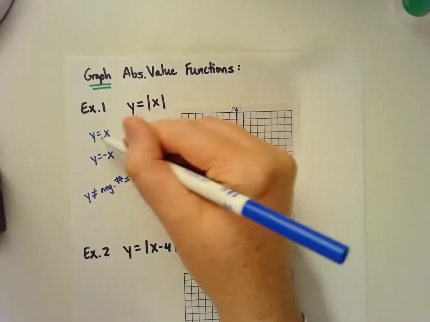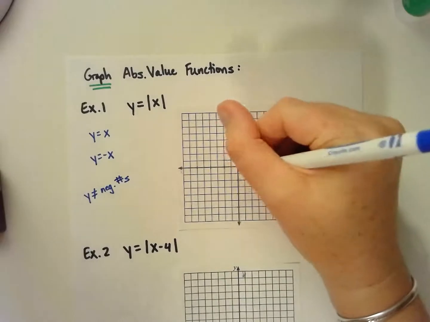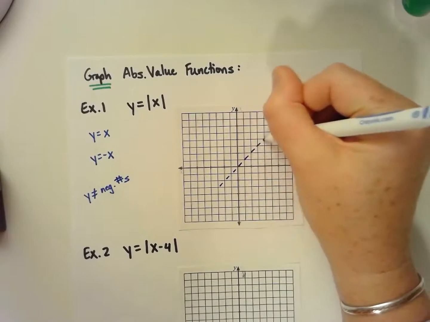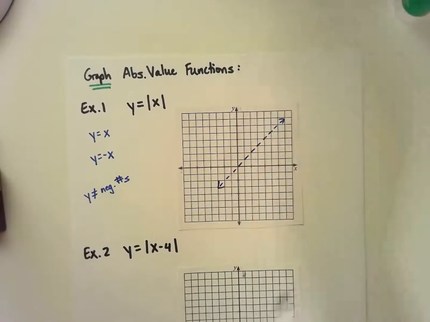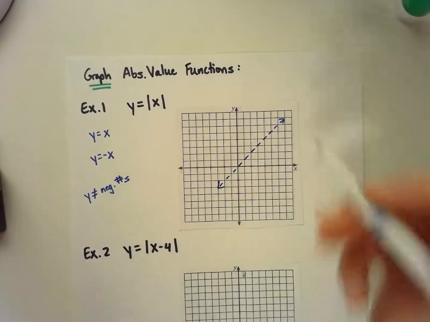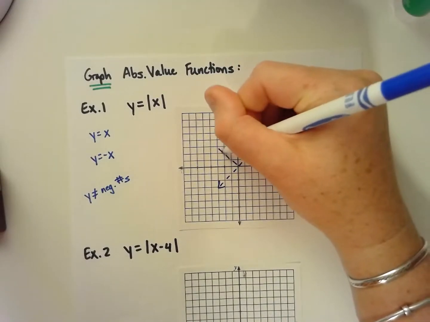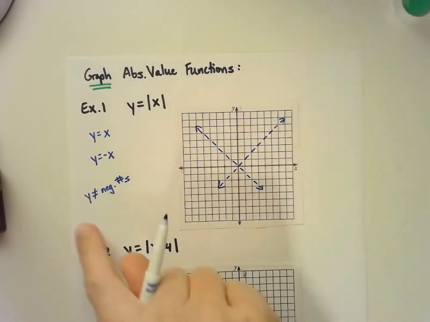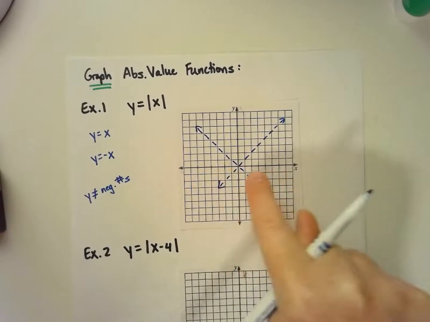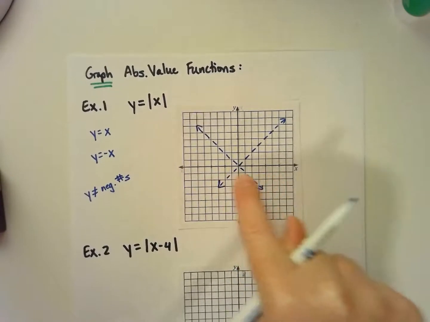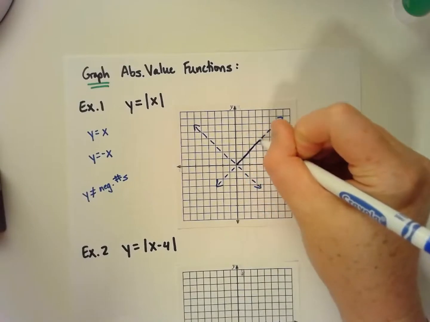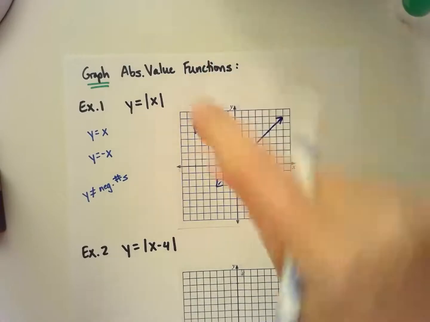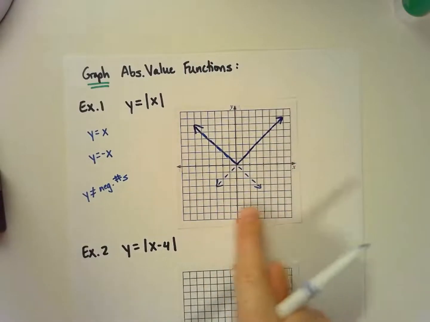So if we're graphing y equals x, that is that basic line through the middle of our graph, right? Where it goes straight through here. And if we graph y equals negative x, that graph would go in the opposite direction, but straight through the middle. But then we're saying y can't be a negative. So our graph cannot exist underneath this 0 right here. So absolute value turns out to always look like a V-shaped graph, just because these values won't make any sense. So we do not include those.